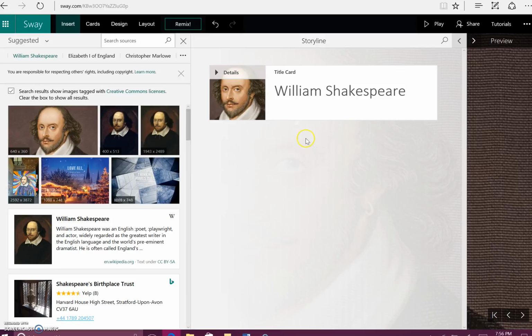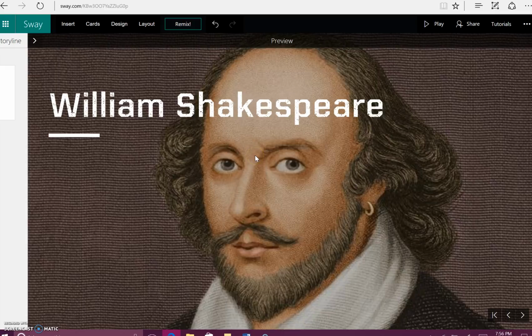Now, if you click Preview, you can see what your image is going to look like. When thinking about the image you want to use, it should make sense to your presentation. If I'm doing a presentation on William Shakespeare, it would not make sense to have a picture of a kitten on my slide. In fact, using images in that way can be more distracting to the learner. Therefore, the image you choose should go along with your presentation.